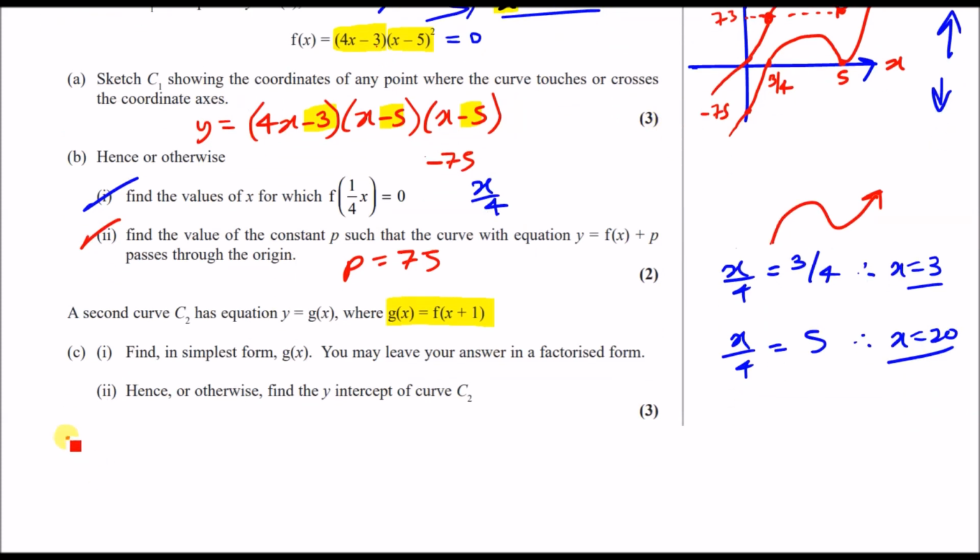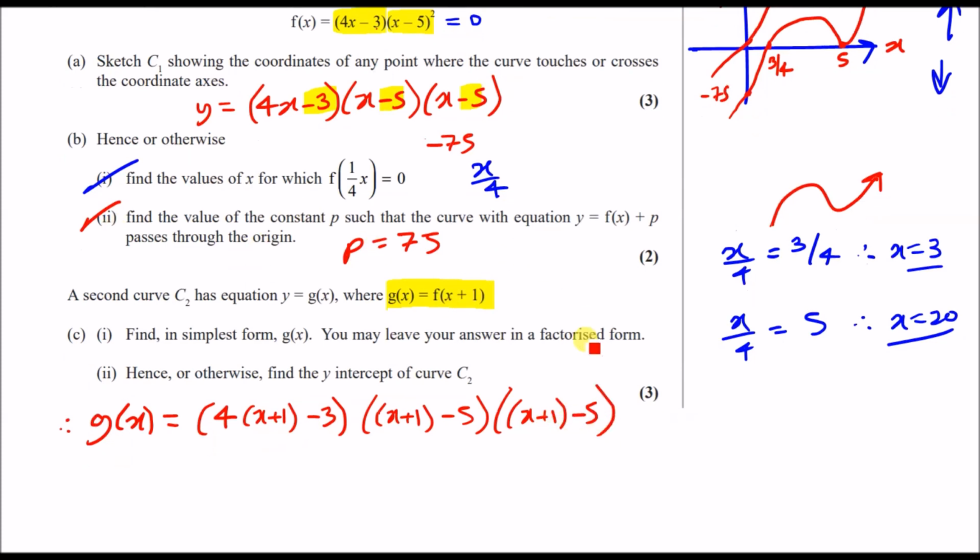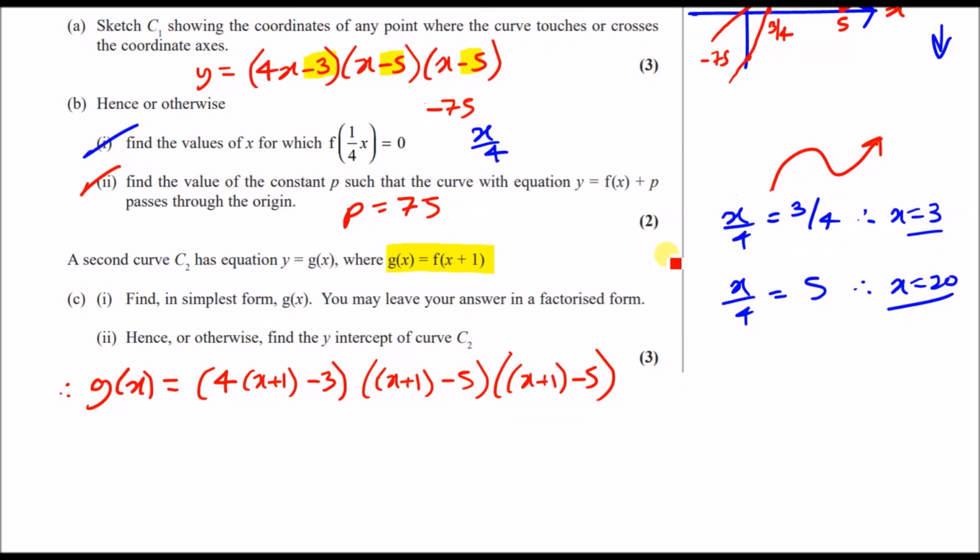So this means that g(x) is going to equal, well, at x plus 1, we're going to have 4 times (x plus 1). Instead of writing x plus 1, put in a little bracket, like that. Copy the rest of the equation. Times, instead of x, again, it'll be x plus 1 minus 5, all squared. And just to make life a bit easier, I'm going to make it twice. Just put 2 brackets, x plus 1 minus 5. All right, so I can see what they're doing here now. It's going to be kind of long.